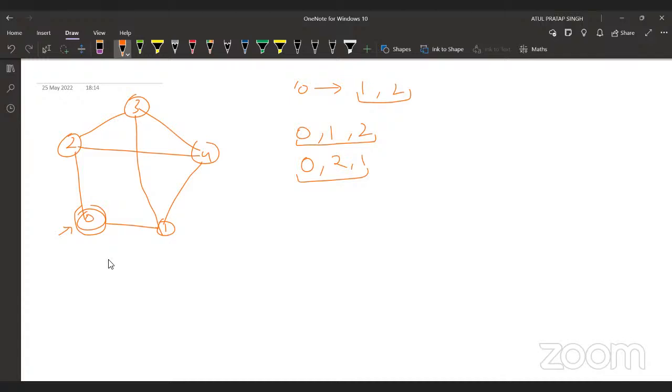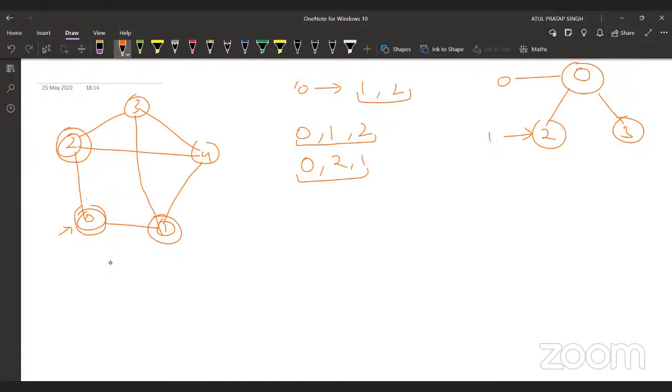Now 0 is complete, and all adjacent nodes of 0 are also traversed. Now we can select any of these adjacent nodes and check the next adjacent level. If we create a tree, though a tree is not introduced yet, I'm just using a hierarchical form. We are starting from 0, and the first level is 2 and 3. After completing this, this is level 0, and this is level 1.